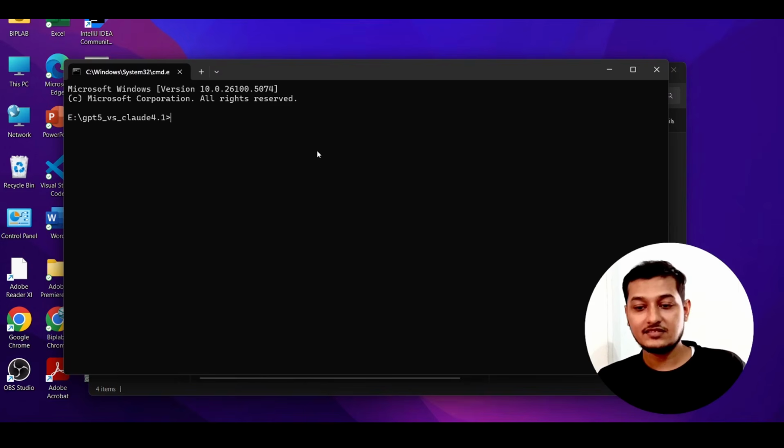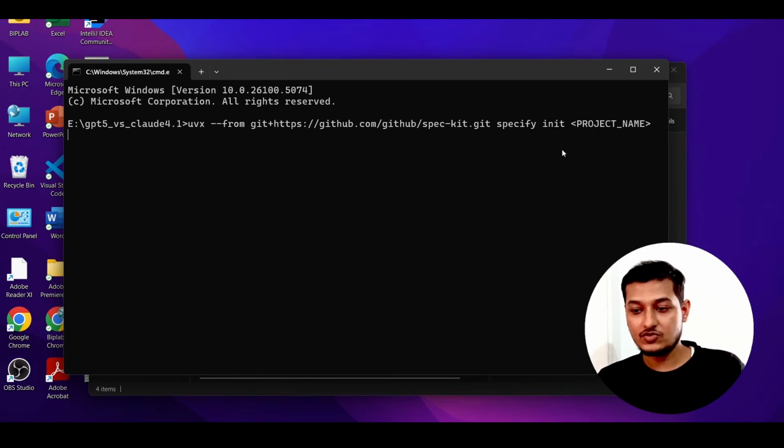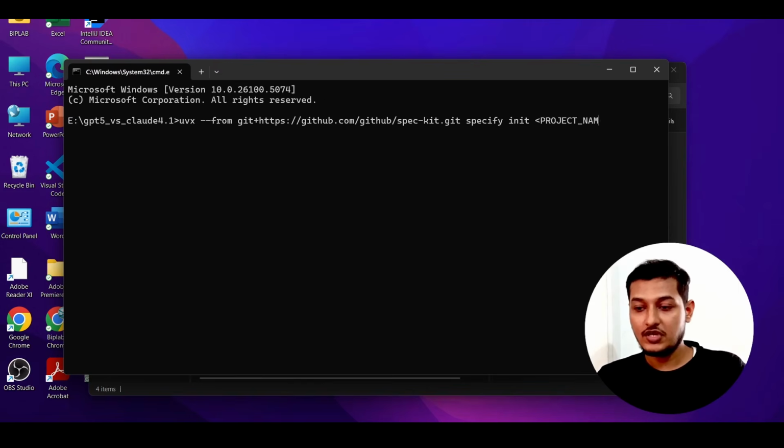Now paste it here, and you see that at the end it has this project name. Just change this project name to your project name. Let's say my project name is, keeping my channel name, Code Egypt. This is my project. In your case it could be a financial tracker or whatever project you are building, you can give that name.